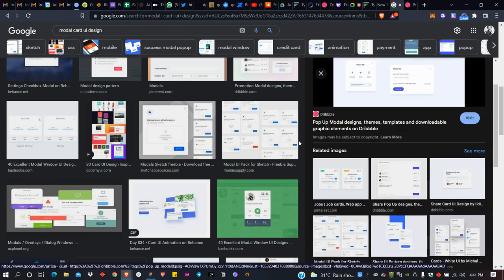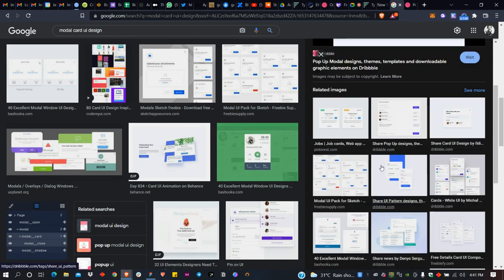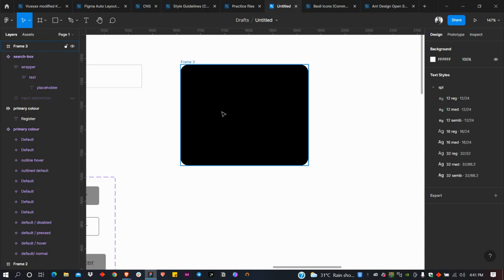So that's why modals are important to think about as well. So you want to think about how you create those modals and reuse them over and over again. So usually once you've built out the first modal, you make sure everything is well.